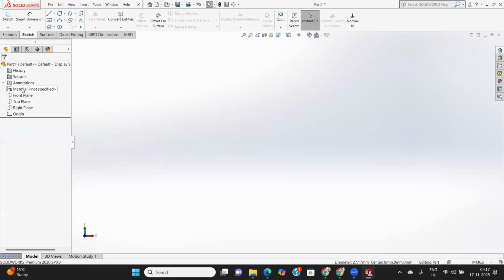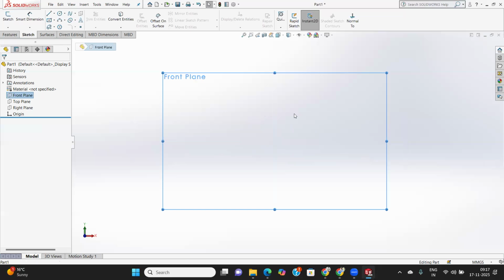When we draw a sketch module, there is front plane, top plane, and right plane, right? We always sketch only on the front plane, right? So you can also make a top plane. Just remember that if you do the assembly module, sometimes you need a top plane part, sometimes a front plane part, sometimes a right plane part. Which part you need, you can select it here. Front plane, top plane, whatever you check here, this is your choice.